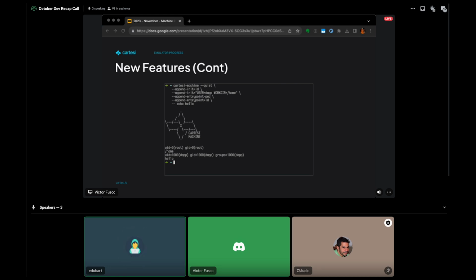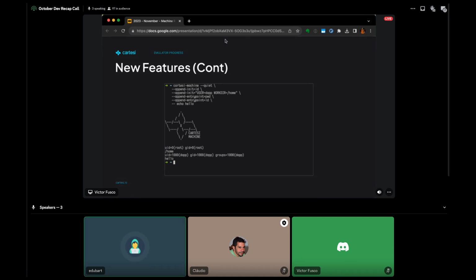And the entry point will execute as the dApp user. You can also set the user to execute and the working directory, as you see in this example.